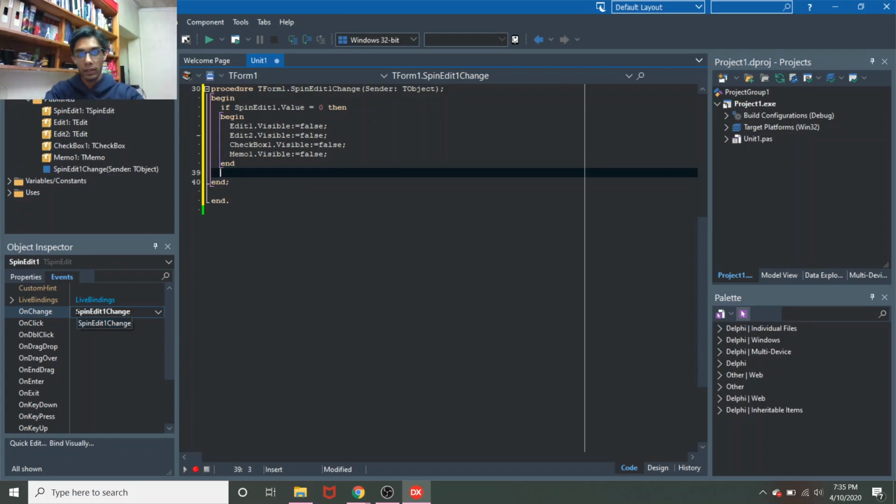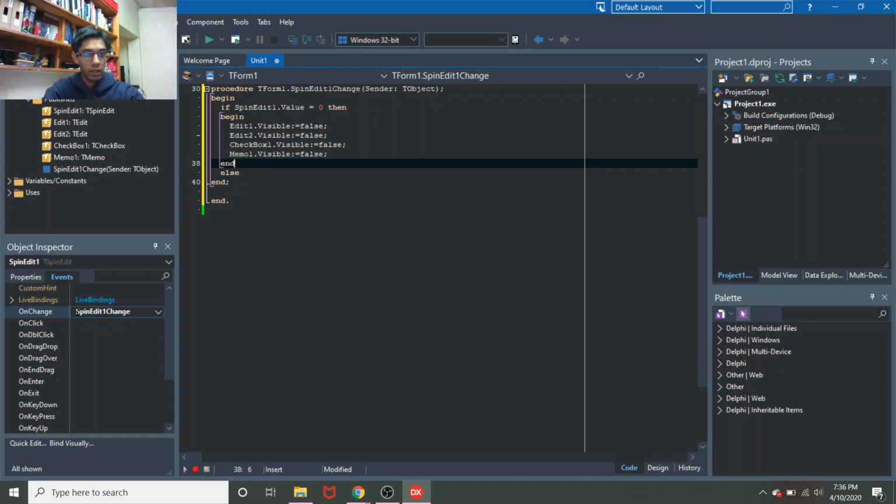Then for the other case where a value other than 0 needs to be showing these objects, we will just have to put an else statement in. So remember to take away the semicolon that is added in over there when putting in the else.